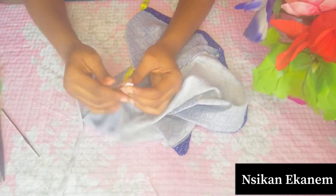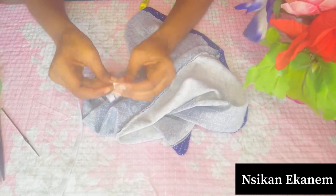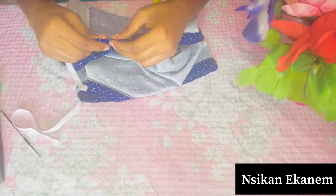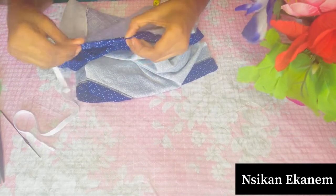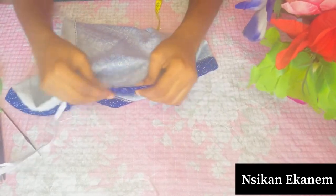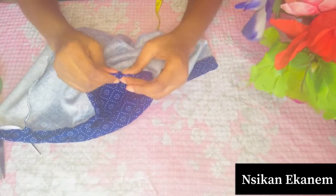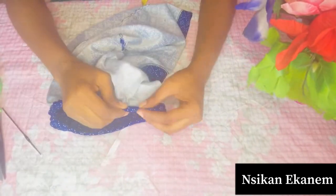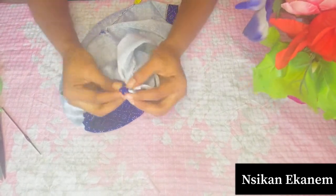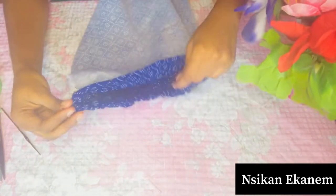So the skirt, I actually use another pin to guide my elastic through the skirt. I sewed around the outside of the skirt, and then I left some part. Okay, all this is on my video, so I'm not gonna say this all over again, but I'm gonna leave the link on the screen right now. Yeah, that link you're seeing. So I basically use that pin to make my elastic pass through the space that I kept for it, so the skirt will be able to fit me very well. Okay, I don't want something to be falling off.